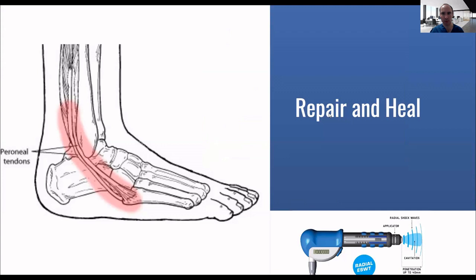My first line of therapy — let's say there is tendinitis, and even if there is a tear — I will go right to shockwave therapy, even before a cortisone injection, because cortisone can sometimes weaken the tendon. This is going to be done with some immobilization, which we'll get to in a bit. For a lot of people, shockwave can reduce a lot of the symptoms and help speed up healing. It isn't used in isolation, but it is done in combination with other types of treatments.